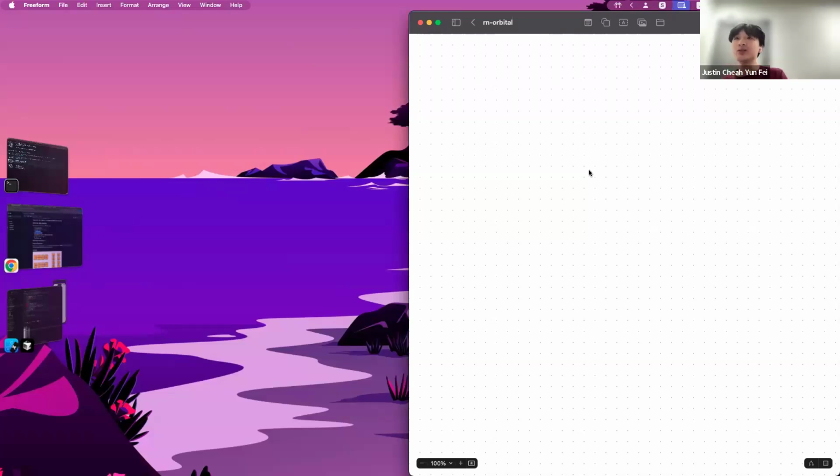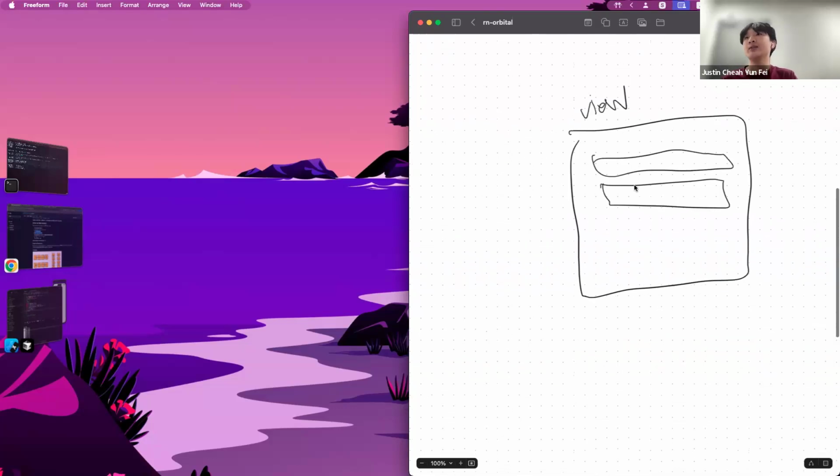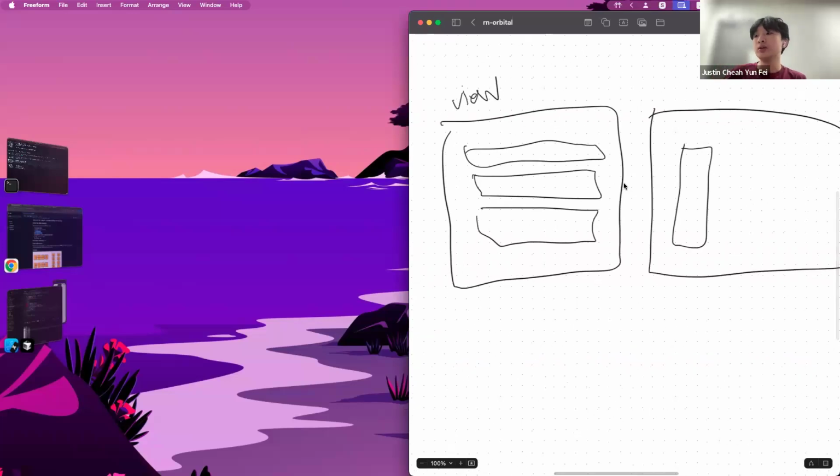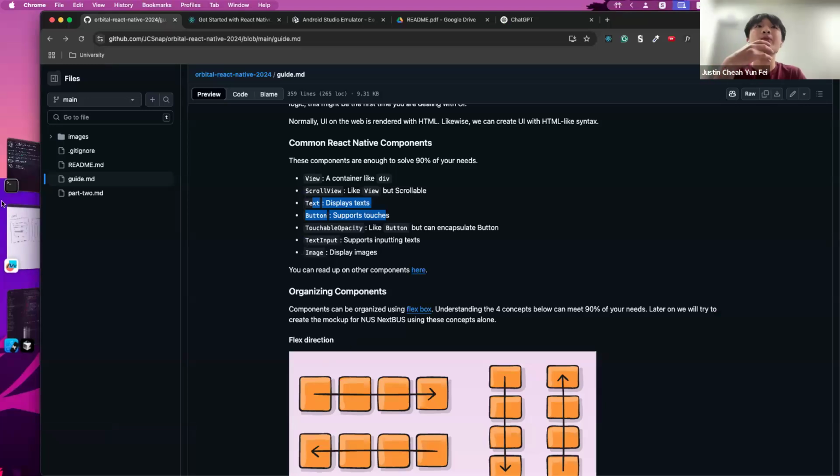Let's say you have a view, so you can think of a view as a box. And within a view, you want to organize different components. By default, everything is going to come one after another, something like this, right? So let's say you want to be able to render things in rows. You can do this using this thing called flex, right?